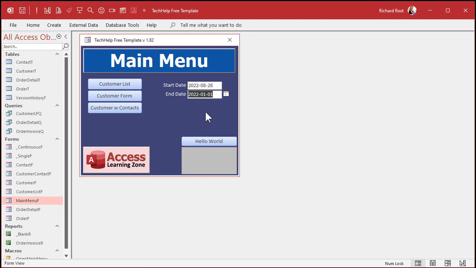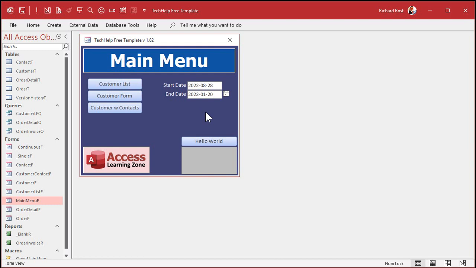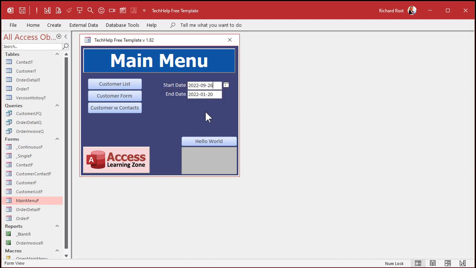A lot of people surprisingly don't know that trick. Now, here's another keyboard trick. When you're on a date field, if you press Alt down arrow, it opens up the date picker. If you don't want to have to stop to grab your mouse, you can just use the arrow keys to move around and pick a date and then press Enter. See? Shift Tab to go to the previous one, Alt down arrow. Move around, pick the date you want, and then press Enter. And there you go. That's Alt down arrow.